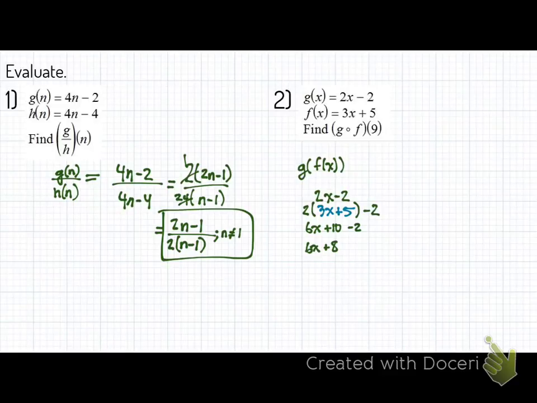Now look what happens at the end here. It's saying, hey, but look what x is supposed to be equal to. We want x equal to what? 9. So whenever I see an x, I want to put 9 in. So we're going to replace x with 9 now. We got 6 times 9 plus 8. What's 6 times 9, everyone? 54 plus 8? 62. And that's your answer. Does that make sense?